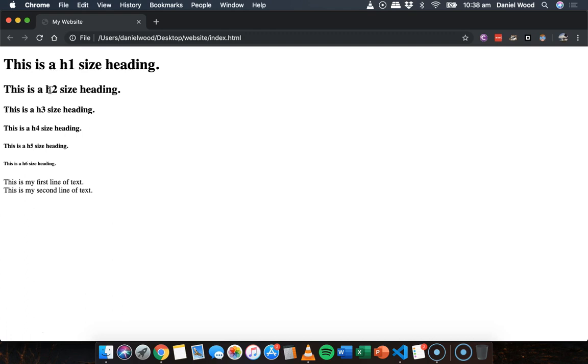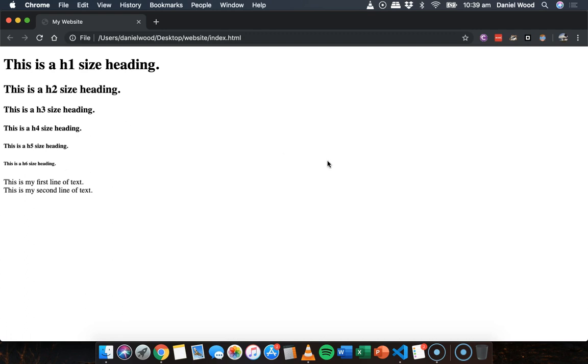Now, you might not want any of these sizes here. You might want one that's a little bit in between H1 and H2, or you might want a heading that's larger than H1. So to do that, we can format our headings. We can use CSS code to format the size of the heading, and we'll look at that a little bit later. But that's it for this tutorial. You might also notice that so far, the text that we've added is all the same font. So we'll look at changing the font style as well in the next videos.